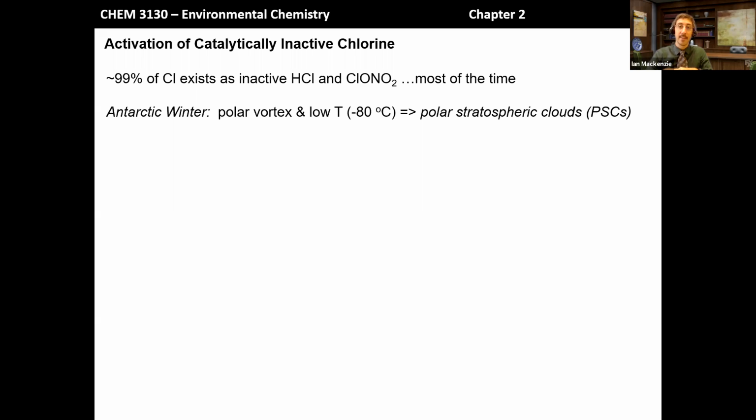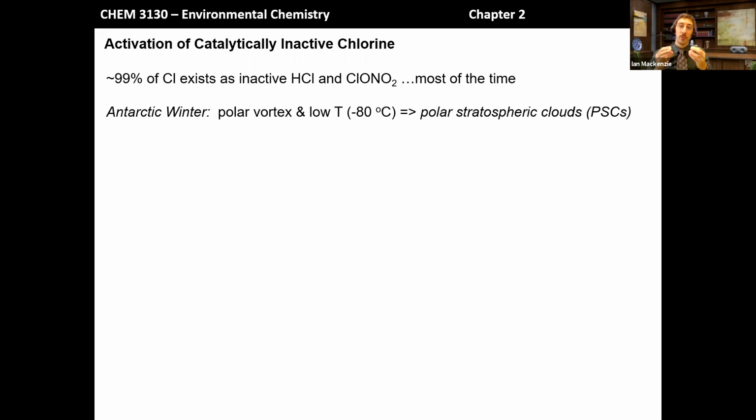So when the sun sets and does not rise again for about 3 months during the Antarctic winter, several things occur. The temperature drops dramatically. We get down to about -80 degrees Celsius. And there's also the formation of a polar vortex with these really cold temperatures. You combine the very cold temperatures with the Earth's rotation, and we get this spinning vortex around the South Pole that has wind speeds up to about 120 miles per hour or more.